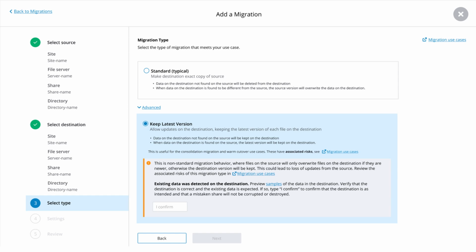So this is a very interesting use case that a lot of customers have now perked up their ears and said, wow, I've been doing standard migrations, but now I can do a warm cutover. This is fantastic. And it'll help reduce that cutover time. That cutover window, which is so critical for end users, can now be minimized in these cases.